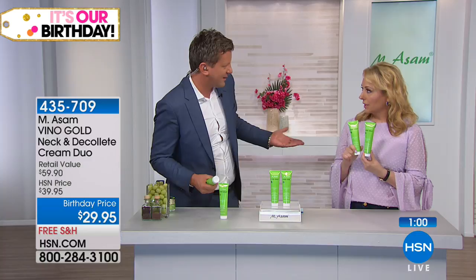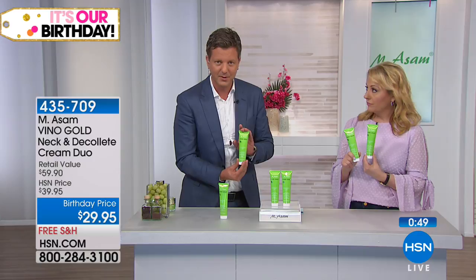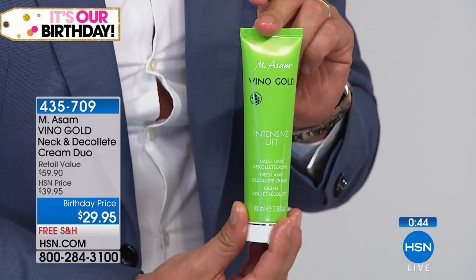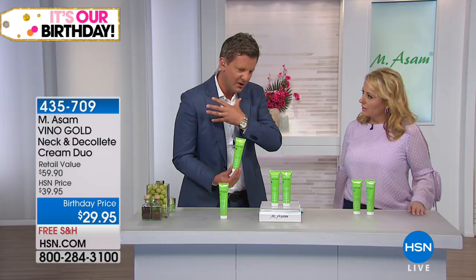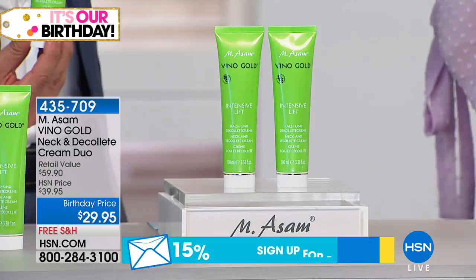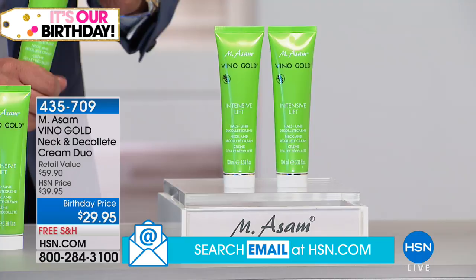What we did here — besides the great ingredients — we added Dynalift in almost 10% concentration. Dynalift is an ingredient that grows in Africa and was used by the population there. It comes from a fruit there, and it really smooths out the look of lines on the neck and décolleté area. Scientists wondered how people there have such a smooth neck and décolleté — because they're using this ingredient, used here in 10% concentration.